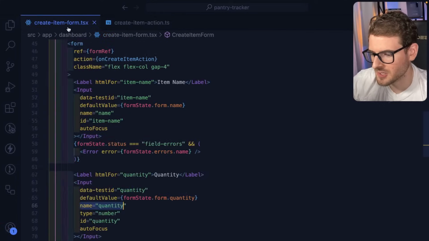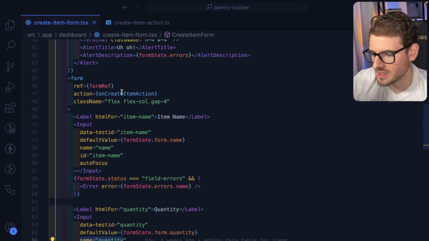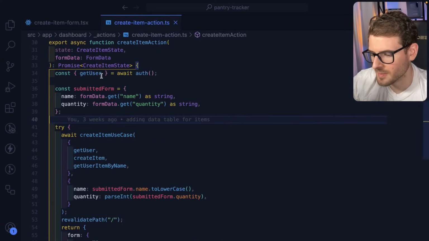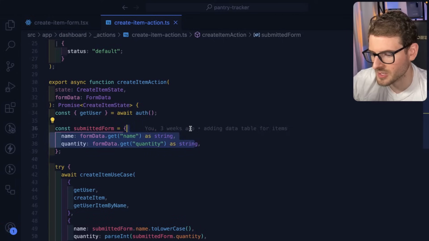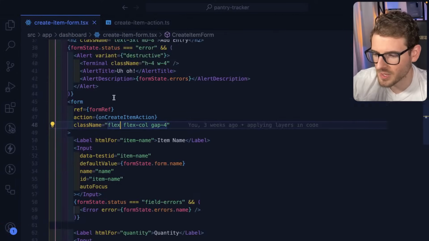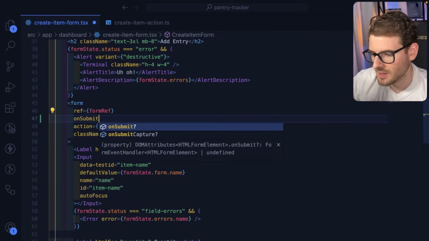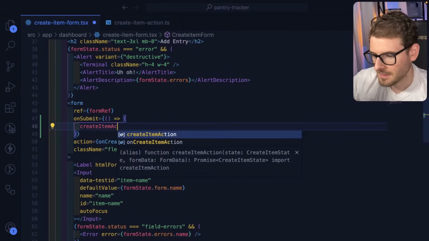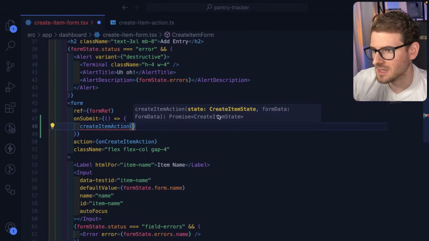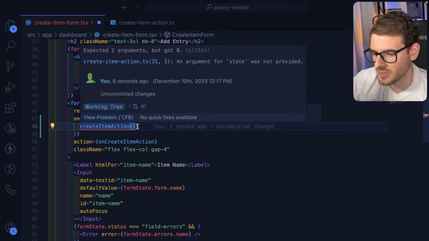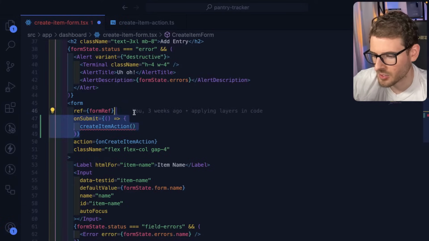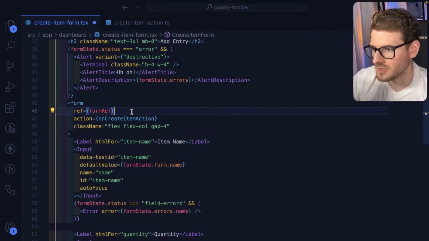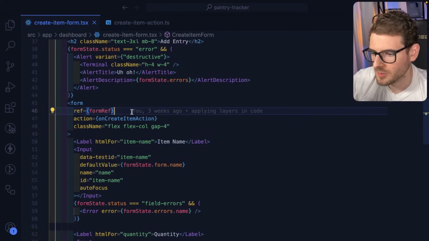That's the gist of server actions, but the main benefit is that you get end-to-end type safety, except when you're using form actions. You still have to do weird stuff like this. But technically, if you wanted to, you could have this be an on submit, and I could just call the server action directly. And then I can see right here, I get the type safety. So this is why I said it kind of replaces TRPC, because you know what arguments the server action needs in order to call it. But there's other benefits like progressive enhancement, how this will work with JavaScript turned off and stuff like that. That was a quick overview. Don't know if that helps.